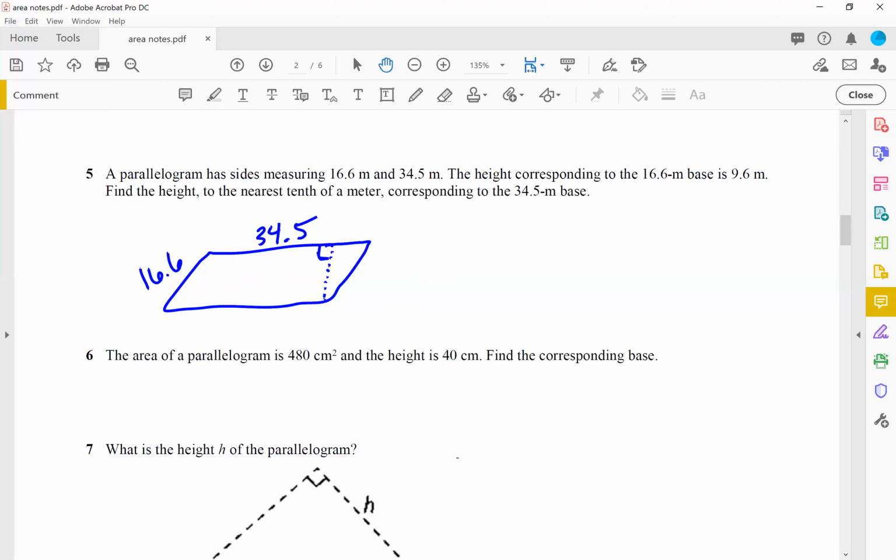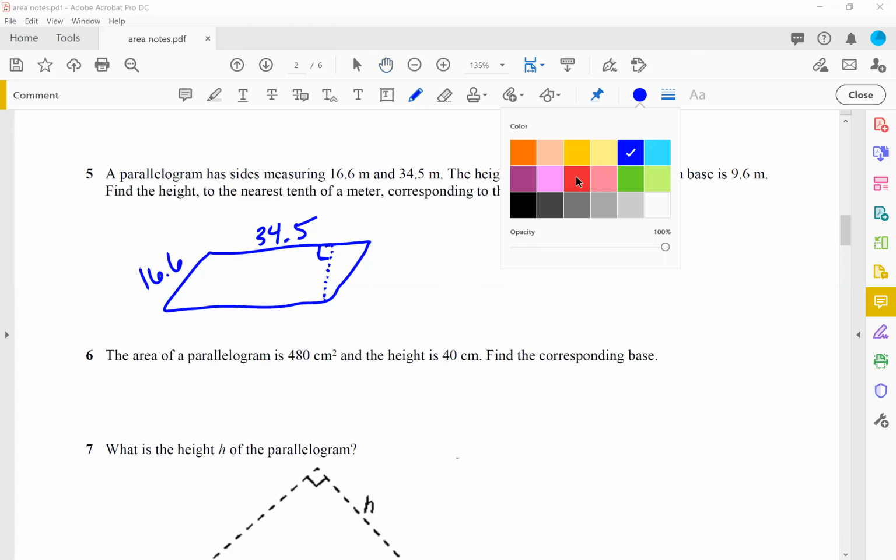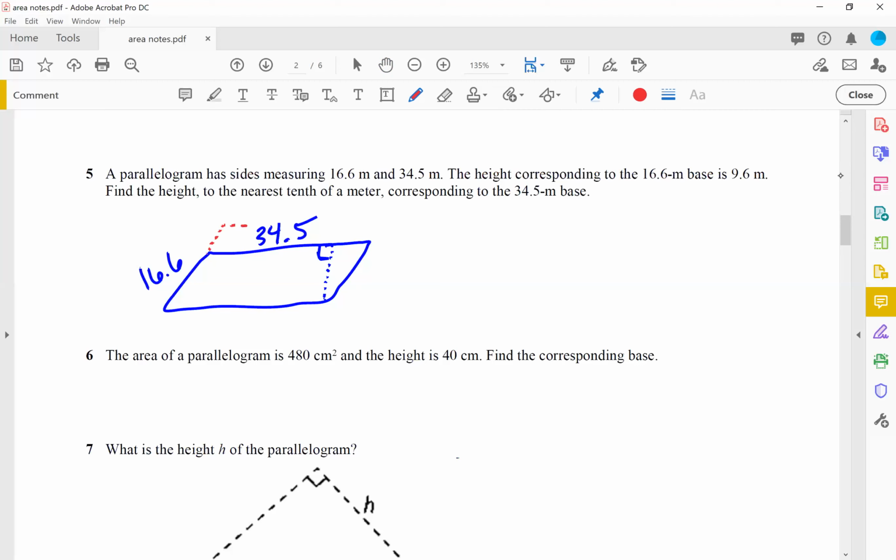Now for the 16.6 meter side, the height of a parallelogram is going to look a little bit different. It's going to kind of go like how we had on the one higher up, okay? So let me kind of show it another color here. So what you got to do is you kind of extend this thing here, and if you make a right angle, you'll go and it'll attach up here. So the height for our 16.6 meter side would be here. You can also look at it like this.